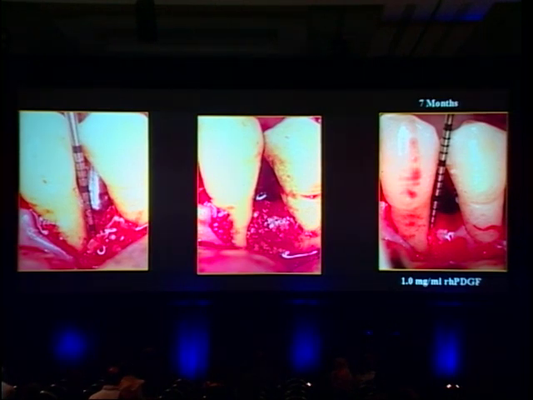What I wouldn't think I could probably do is fill this component of it, the suprabony component of this lesion. Yet, if you look at where we placed our graft and where we ended up, we were able to fill this beyond that point in the lesion. We grew that portion up. And so as a clinician, that really struck me, that I was surprised that we could fill that portion. I was also surprised and was consistently surprised at the hard cortical nature of the bone that we were regenerating here, with this reentry happening to be at 7 months.